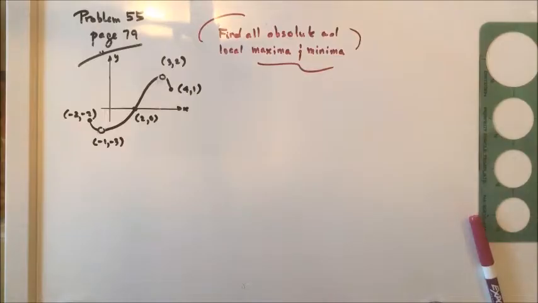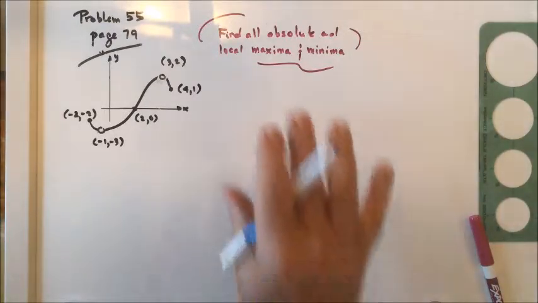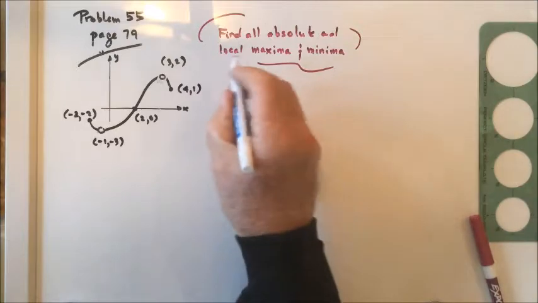All right, so on to homework 6, and in this case, problem 55 on page 79, which is a sister to your two assigned problems 51 and 53. In all three of those problems, you're given a function. I've traced down the example from 55 here, and you're asked to find all of the absolute and local maxima and minima. So in order to do this problem, you really just have to remember the difference between these two things.